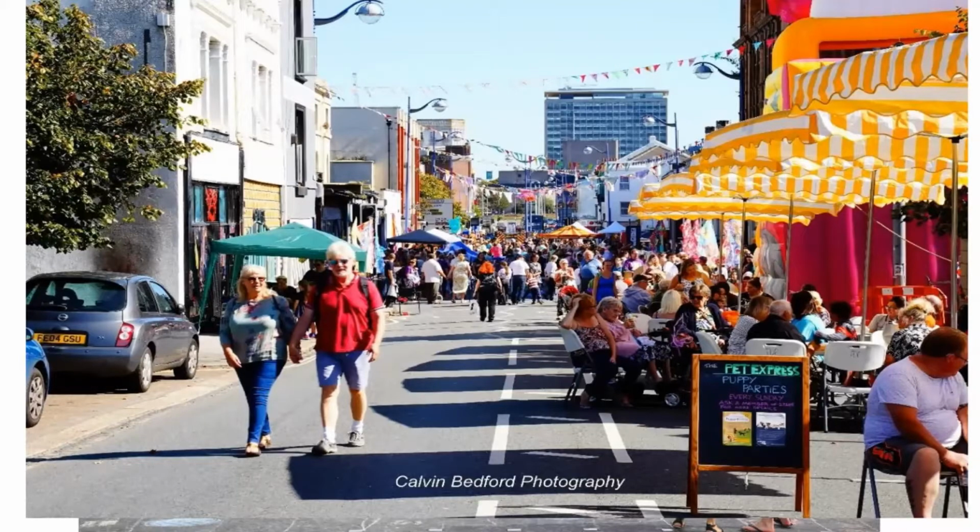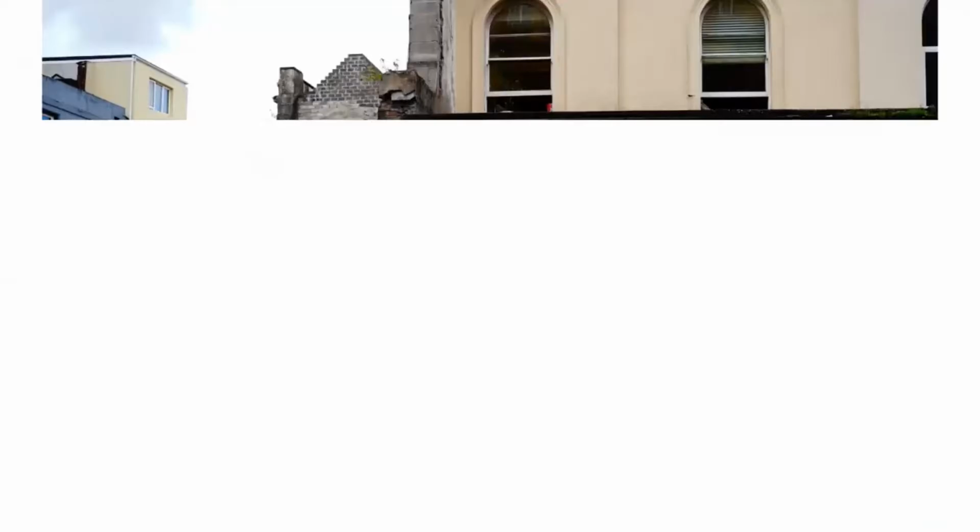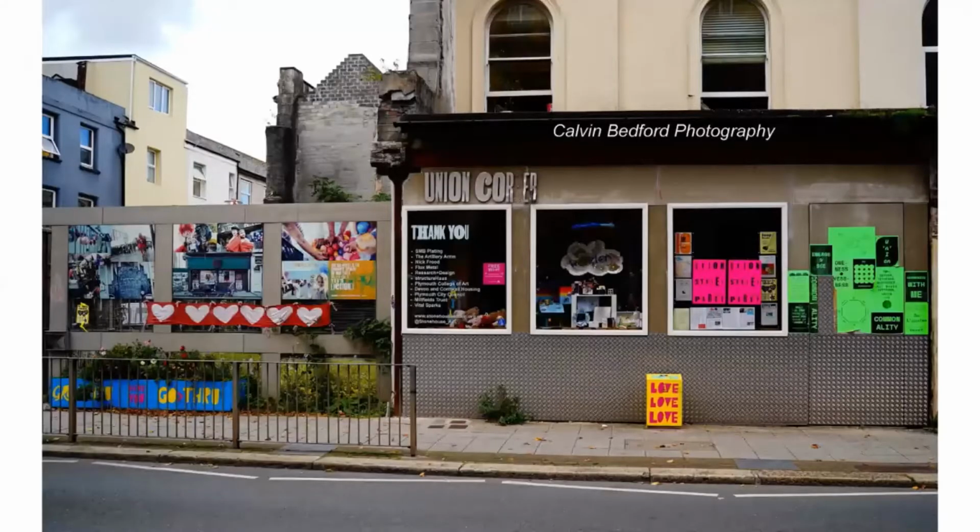It's where it all started really. At the time, me and Wendy were volunteers, we both live locally, and it led on to lots of questions about why there were so many empty buildings. So 25% of the buildings along the street were standing empty, and people kept on saying, why don't they do something about it? And we were like, actually, we could do something about this. Gradually over time that happens.